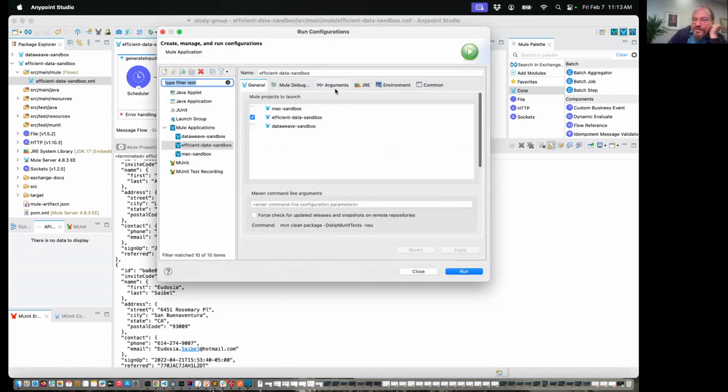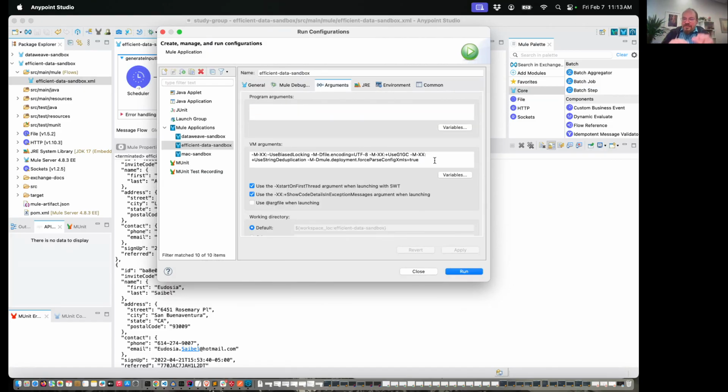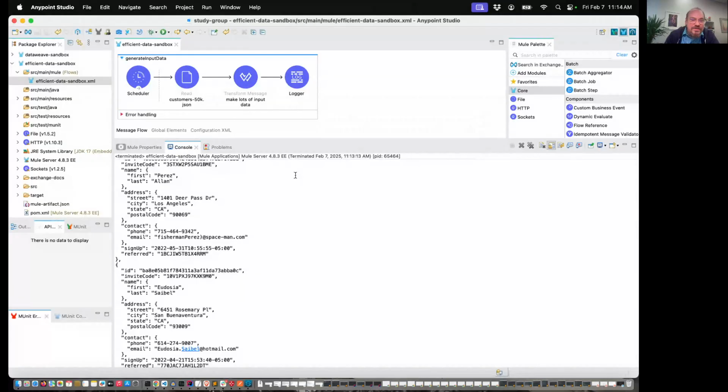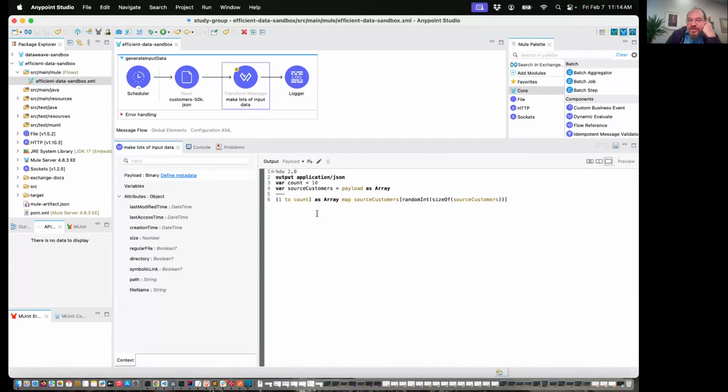And I can even make my Mule application run with a very small amount of memory too. So let's cram it into 500 megabytes, right? So dash Xmx, we're going to make Mule run with 480 megabytes memory. We're going to generate 2 gigabytes, and we're going to try to process with not so much RAM, so we're going to need to use something called streaming to do that. That's a good lesson, right? So let's make this times 100. 50K times 100 is 5 million customers. Is that right? That would be 2 gigabytes. 5 million customers, 50,000, yeah. So we're going to do 5 million customers like that.